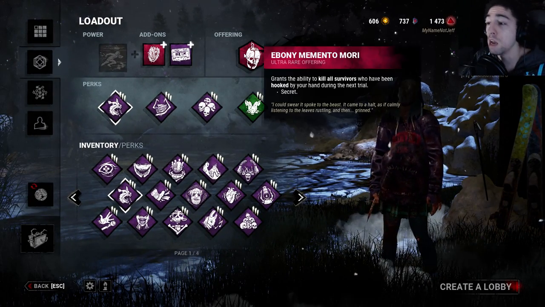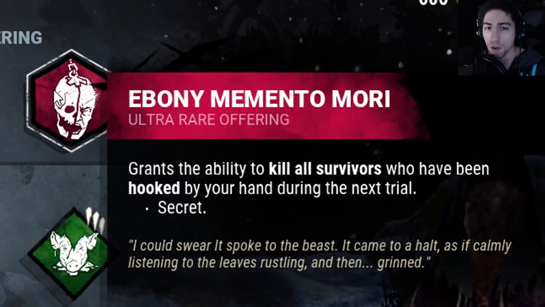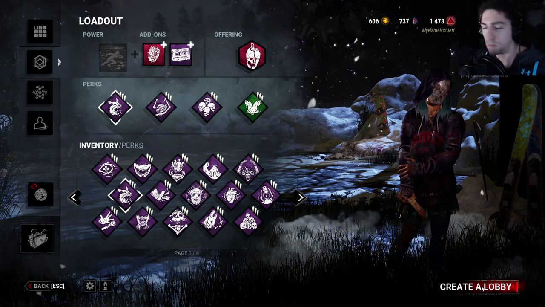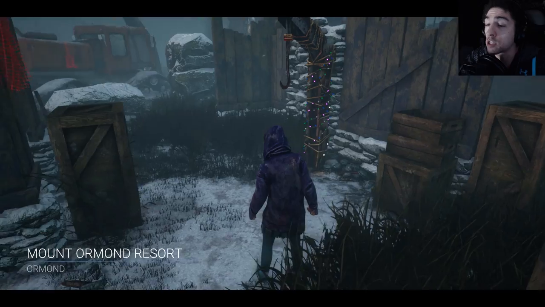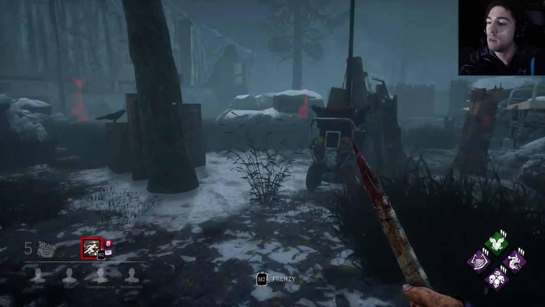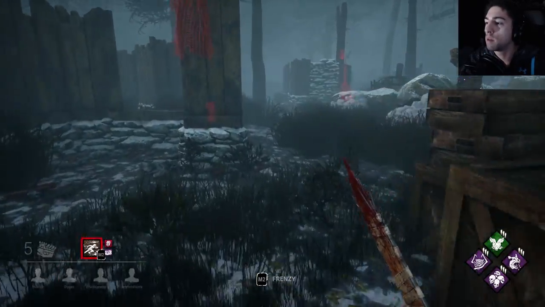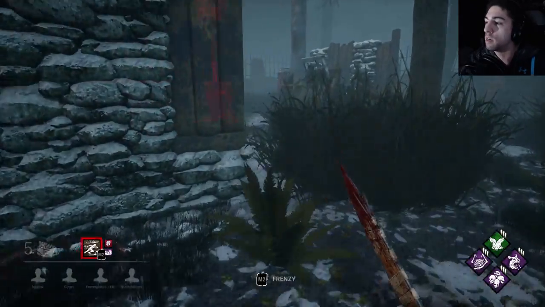And then for an offering, of course, we got the Ebony Mori, because you can't be toxic without the Ebony Mori. And we're gonna go in and, of course, dumpster some survivors. So obviously, I'm expecting no one to actually live in this game, but we're gonna have to wait and see. But there's a very easy way to actually be toxic on Legion.